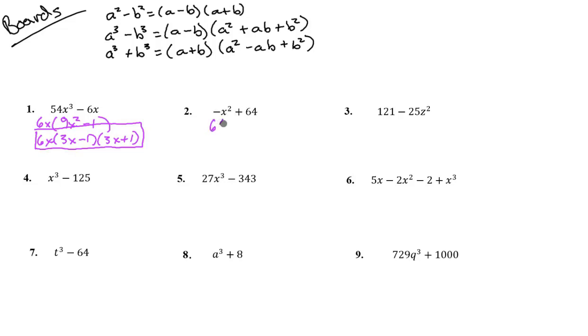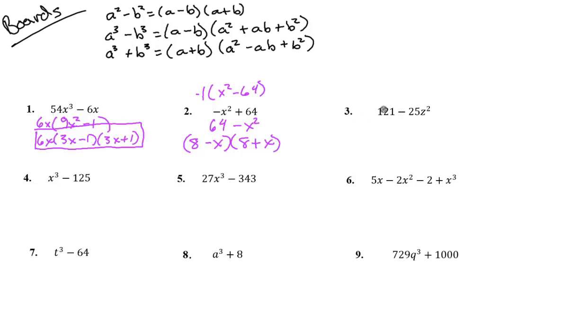Should look like 64 minus x squared. Or if you wanted to, you could have pulled out a negative 1 and written it as x squared minus 64. Either one of those would have been okay. But this is now a difference of perfect squares. So we get 8 minus x and 8 plus x. Of course, if you had done this one up here, it's x minus 8, x plus 8 with a negative 1 out in front. And either one of those are okay and correct factorings.